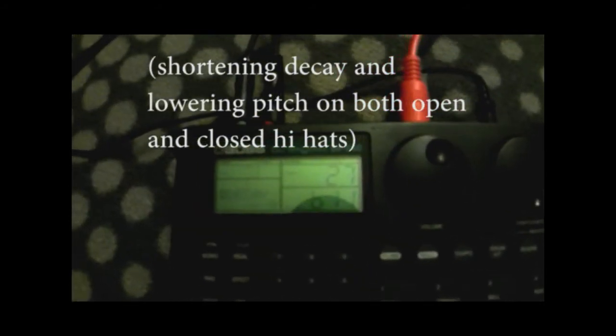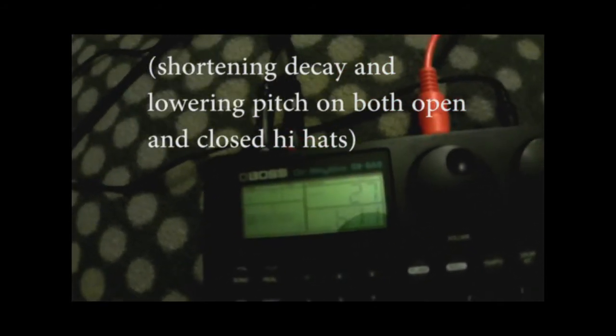Pitch that down. Make the decay even shorter. Yeah, I don't really want the reverb on it. Pitch that one down, and shorten it. Take the nuance all the way out.